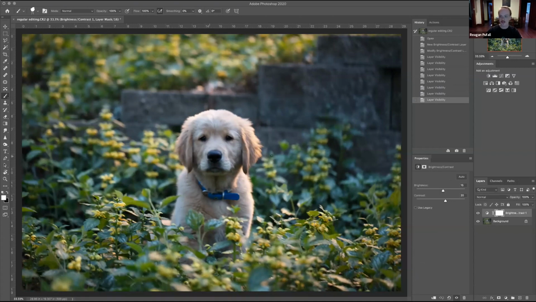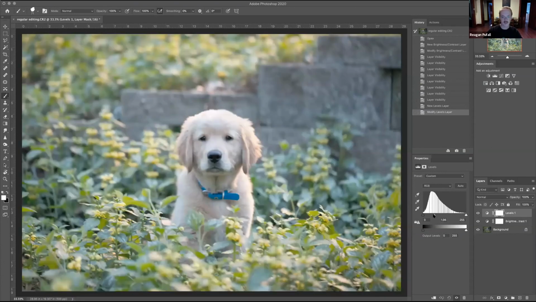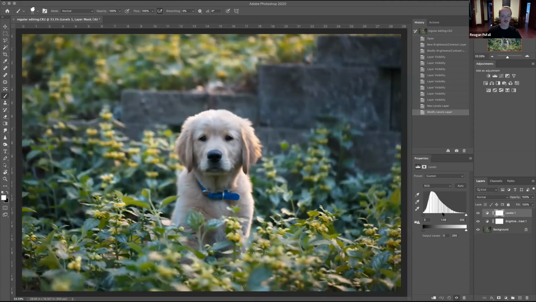The picture looks a little, well, let's go over some other ways to brighten it first. So we have levels, which is like a very robust brightness and contrast. I can set my black points and my white points, so I can make more of it true white or more of it true black. And then I can say I want my midtones biased dark or biased bright. So this is a more refined version of brightness and contrast.